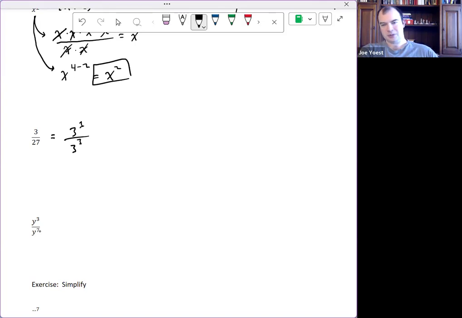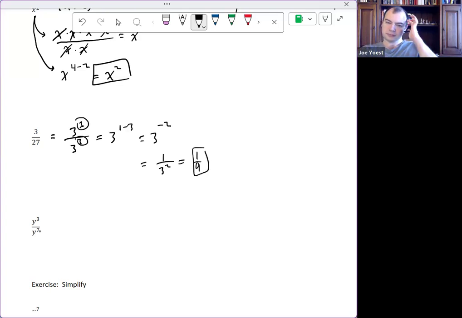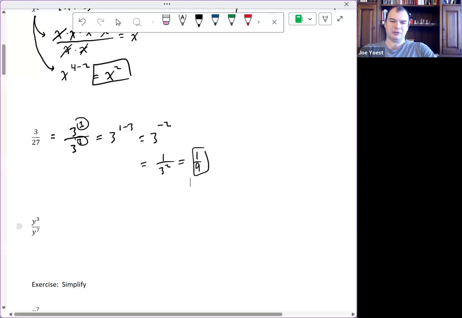And now again, if I use my exponent property, 3 to the power 1 minus 3, taking this first power from the numerator and the minus the third power from the denominator, gives me 3 to the negative 2 power. And remember, that means 1 over 3 to the second power, or 1/9. Now, of course, in a problem as simple as this, it probably would have been quicker to just divide out a factor of 3 from the beginning.